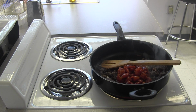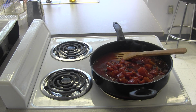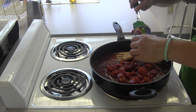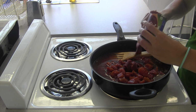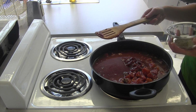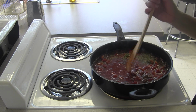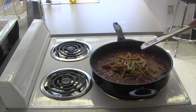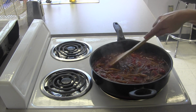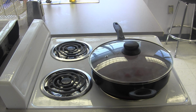Next, stir in tomatoes, water, tomato paste, and Italian seasoning, and bring to a boil. Once our mixture is boiling, add dry pasta and stir. Cover and cook on medium heat for 15 minutes.